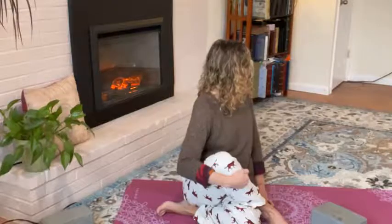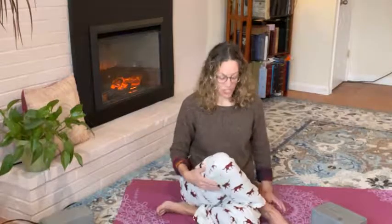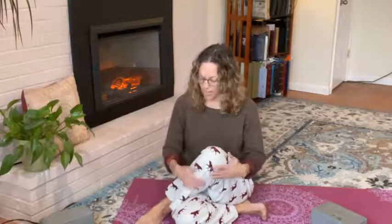Great job, yogis. Gently, slowly begin to unwind back to center. Excellent. So we'll switch sides, which means the right leg will come up and actually get moved to the bottom. So take that left leg, the left foot comes outside of the right hip. So the right leg is underneath, the left leg is bent and raised. The left foot is outside of the right hip.